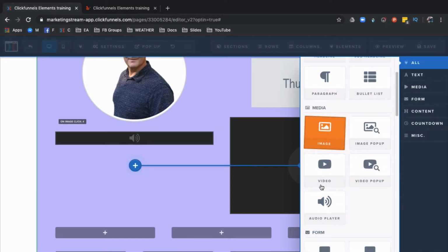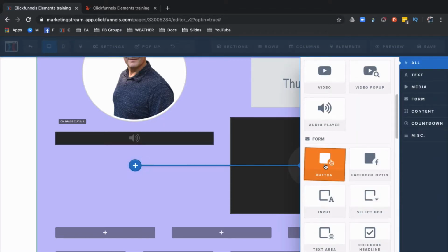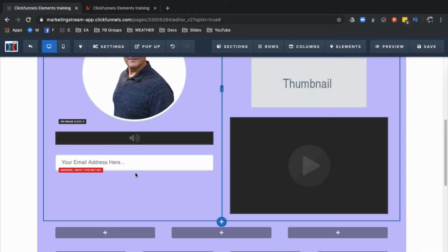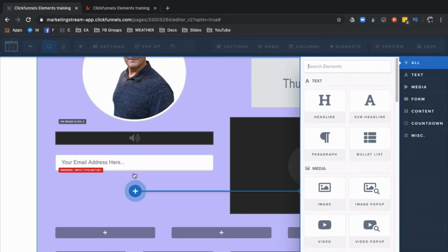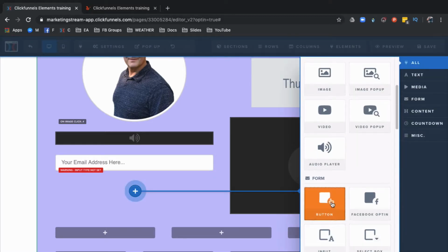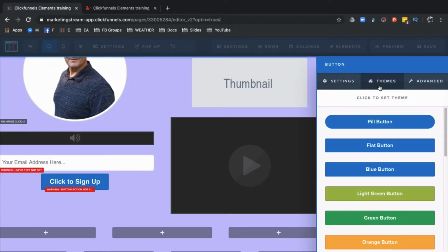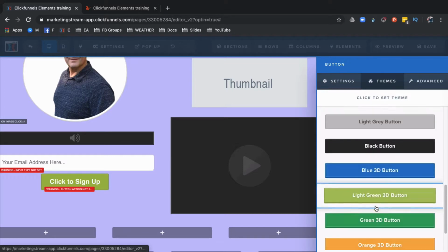So this is also where you can bring in forms and buttons. So we can have fields for capturing email or name, all kinds of information, whatever you need. Adding buttons. Buttons are very customizable. They have different themes. You can do pill buttons and light green, all kinds of different buttons to get you set up.